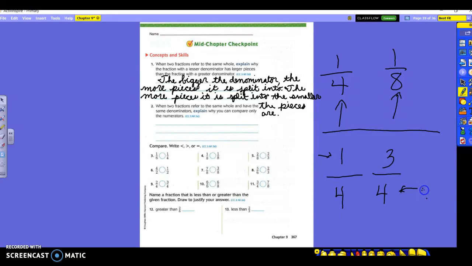What do denominators tell us? No, it doesn't tell us how many groups there are. What does it tell us? How many it's split into. The denominator is telling you how much it's split into, yes? Because we were talking about if the denominator is smaller or bigger, it's split into smaller size pieces, right? Okay, the denominator tells us what it's split into. So if it's the same, then they're split into the same size pieces.